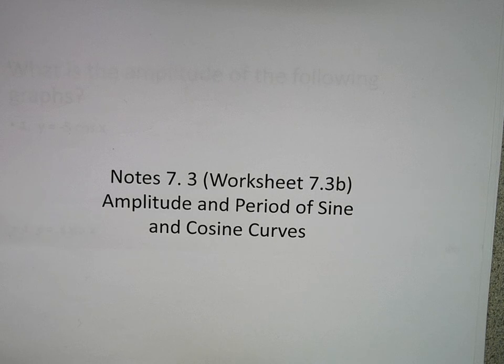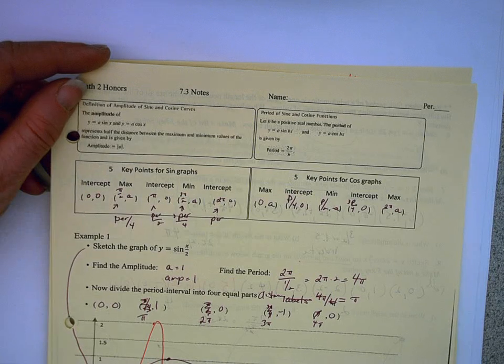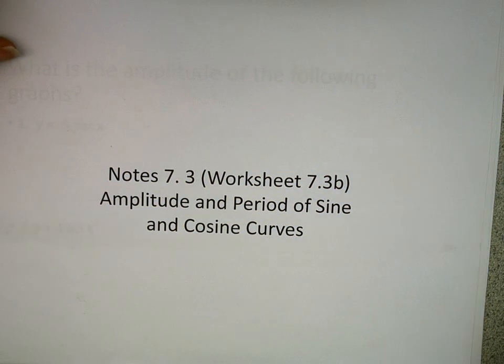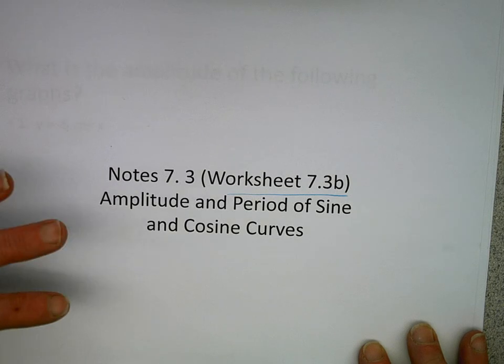You have a sub today, obviously, and I'm hoping you have already turned in the Desmos activity for 7.3a, in which you learned how to change the period and how to label the x-axis. Today, I need you guys to get out your notes, your yellow note packet, and turn to where it says 7.3 notes. We're going to be completing this. And then you're going to be working on worksheet 7.3b. And the last hour to 45 minutes, you'll be taking a group quiz. Okay, so I hope this goes good.